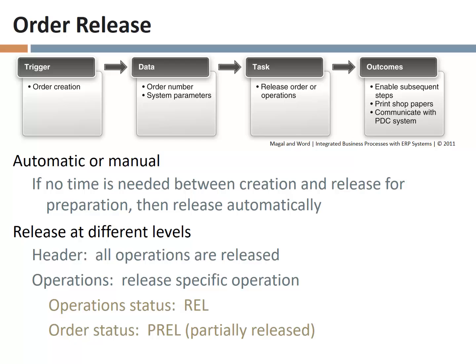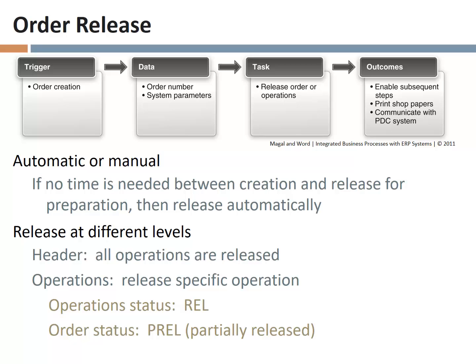So you could imagine, for example, you have 2 different production runs. You're going to do steps 1 through 3 of production order 1, and then you're going to switch to production order 2 and do steps 1 through 6. We can do things like that if we want to, based on how we actually release the production order, and whether we release the whole thing or we just release particular steps or operations from the product routing.